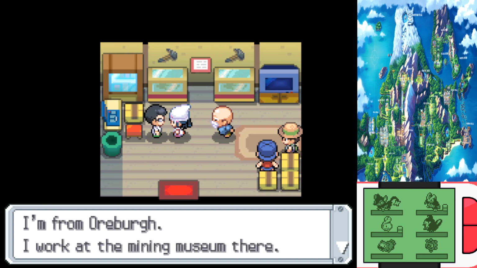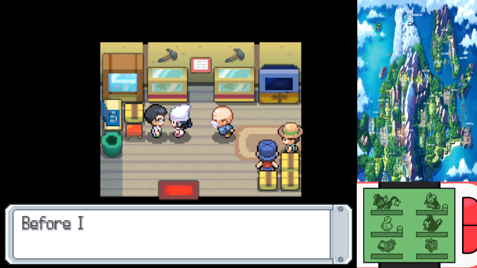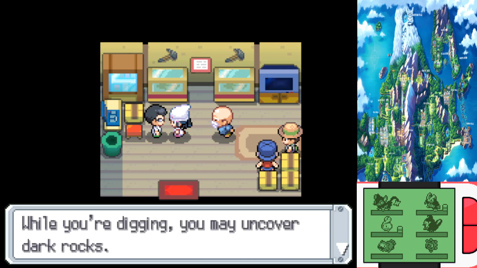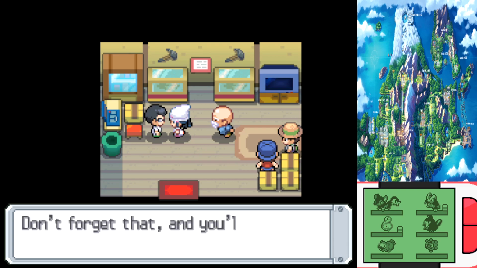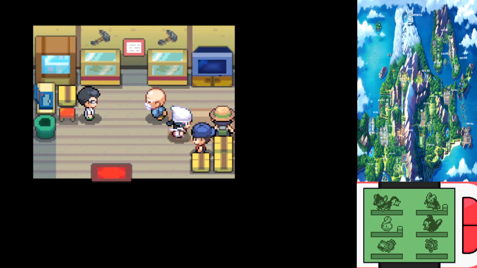I'm from Oreburgh. I work in a mining museum there. I got some advice from the underground man on digging up treasures and spheres. Before I get digging, let me share his advice with you. While you're digging, you may uncover dark rocks. They are very hard. If you keep hitting them, the wall will collapse. Don't forget that, and you'll be digging up treasure in no time.